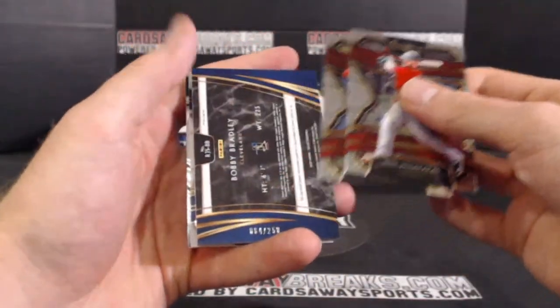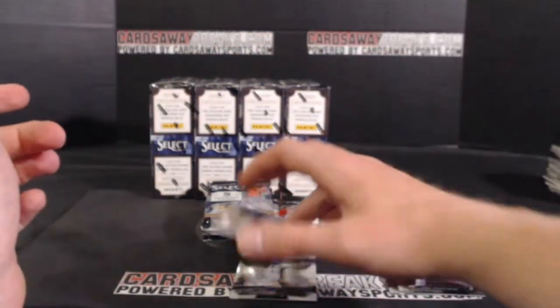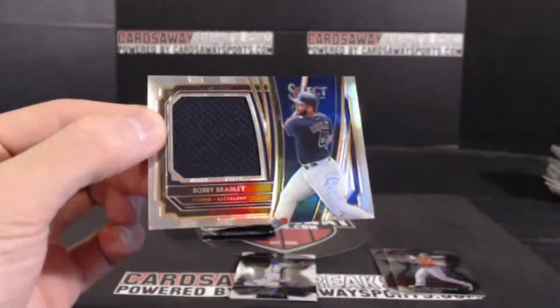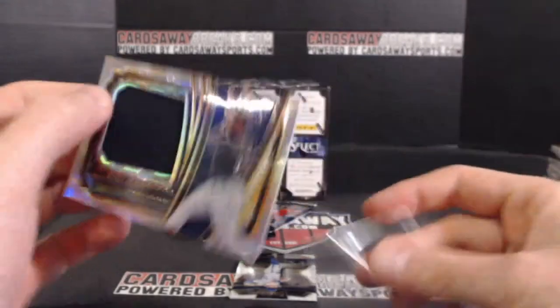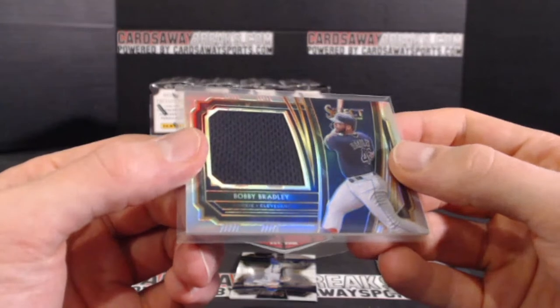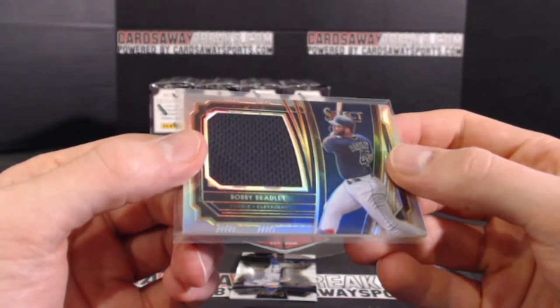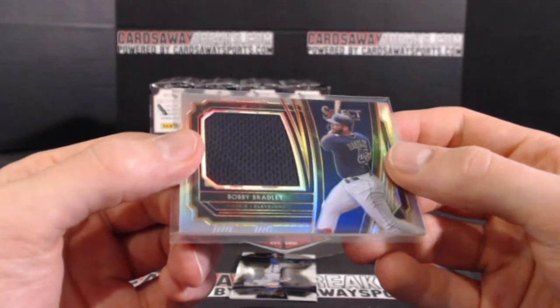Moustakas, Fletcher, here we go. Cleveland, number to 250, Bobby Bradley. Bam. We got a silver patch. Number to 250, Bobby Bradley for the Cleveland Indians. Cleveland going to Dan M.